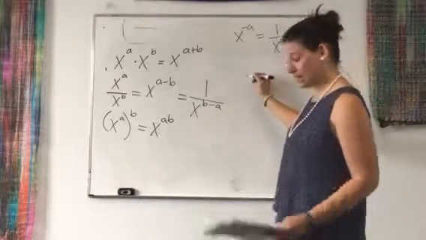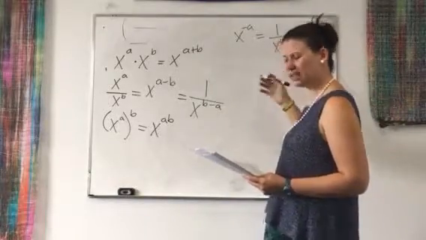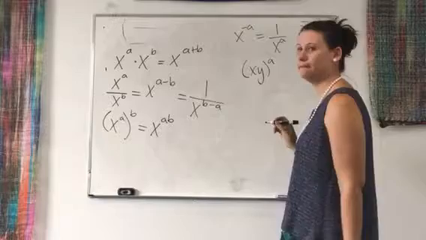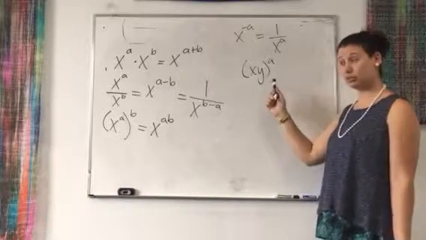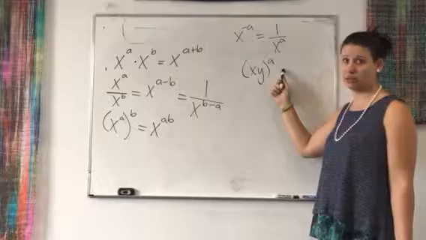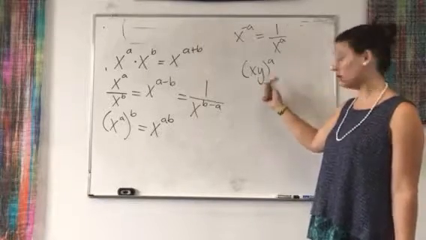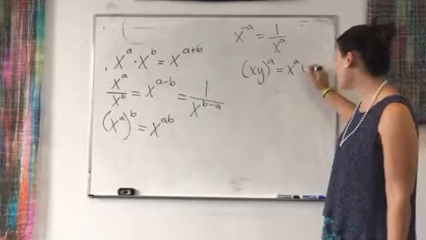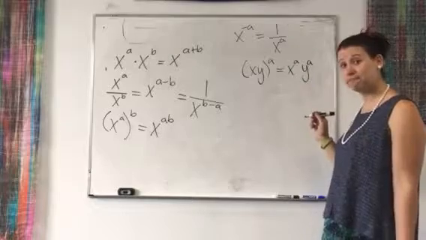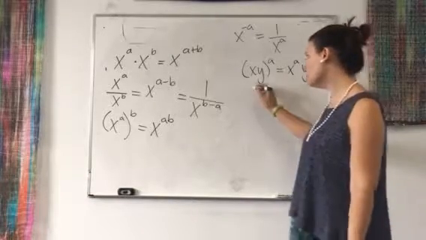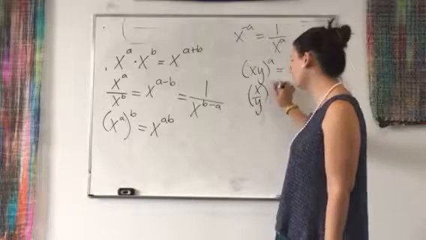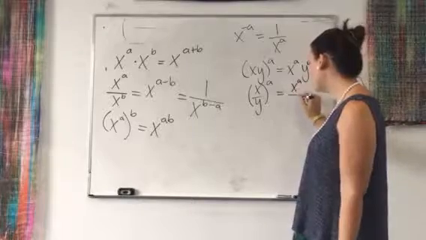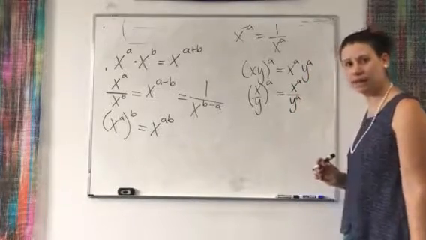So then next is slightly different, but similar enough. If we have x, y to the a, so we have two different things in a group to the a exponent. So because it's multiplication in here, realistically what we have is a x's and a y's, okay? So you can do a very similar thing with division. If you have division on the inside of a group to an exponent, well then you can kind of put it on both pieces, okay?